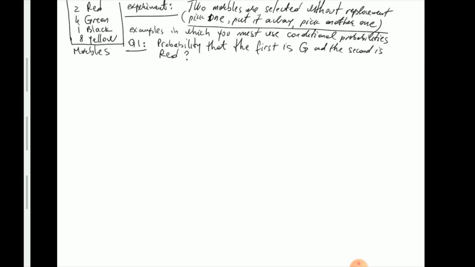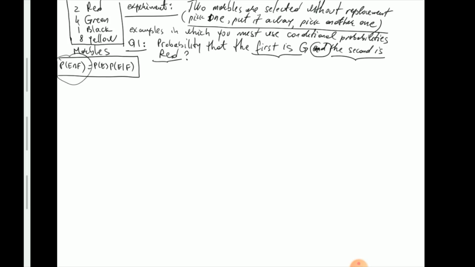So why would you need conditional probabilities? Let me write down the formula again to have it in front of me here: P of E and F is P of E times P of F given E. Well, if you notice here, the word and is used, so I have to think about the intersection of two events. The first is green, that's one event. The second is red, that's the second event. And if I have and between them, that means I have the intersection between two events.